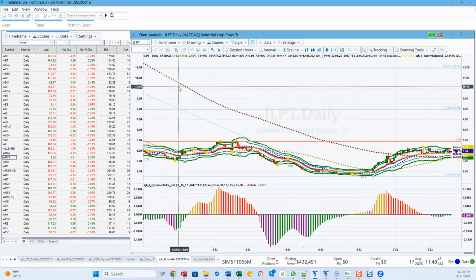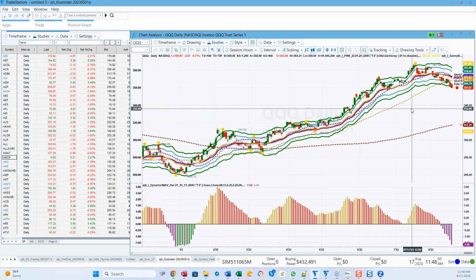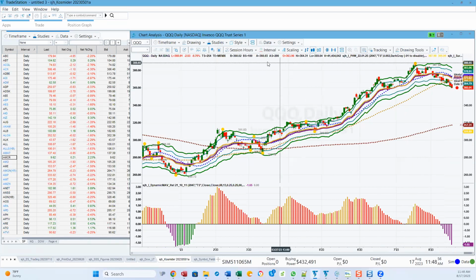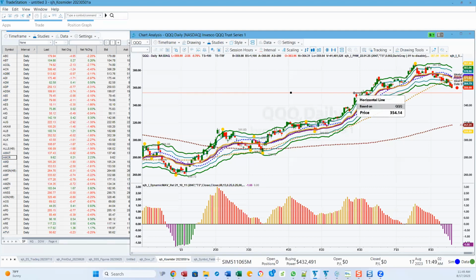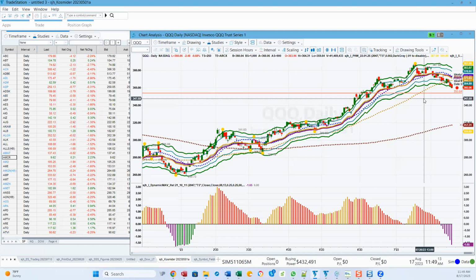Back to daily. QQQ, there you go. And same story here. We've got retracement going down probably to this level. That's where the next attractor lies on that one. Right through here, you see that there's a lot of congestion, and so the preponderance of price is right there. So the QQQ could easily move on down to 350, 384 is where we're looking, and we're currently at 360. So we've got another 6 or 7 points to go down before it finds support.